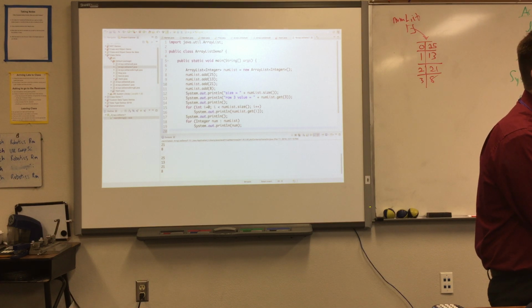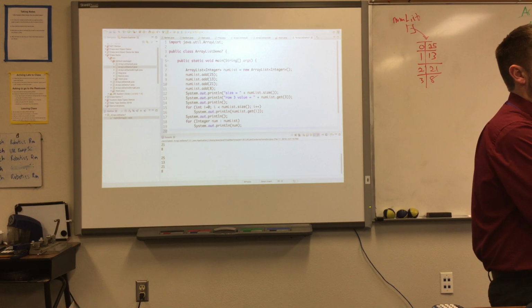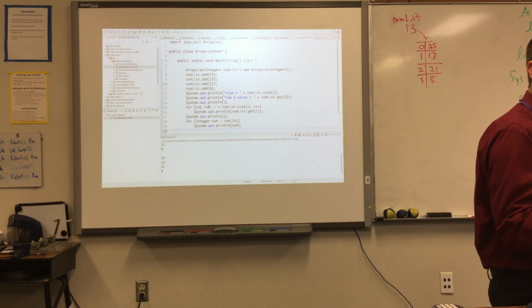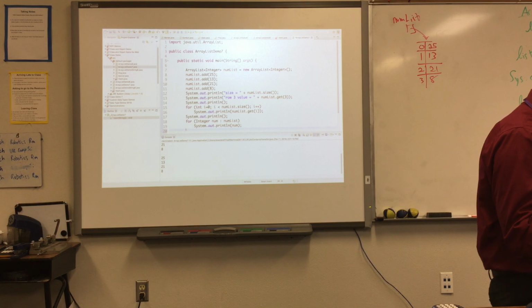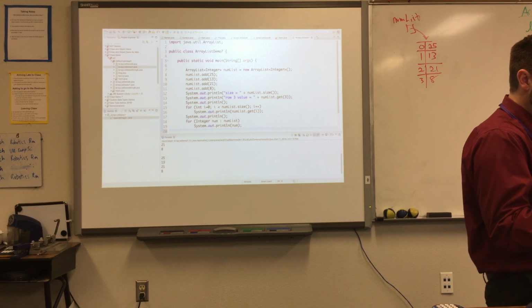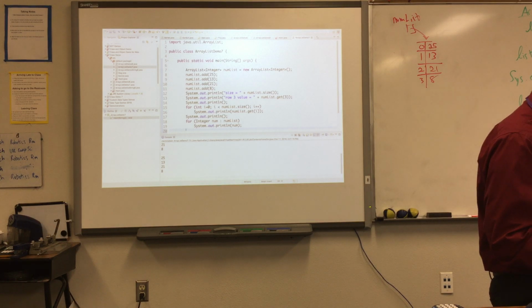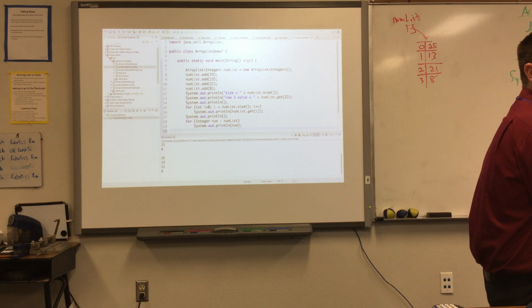Now the next one says void add(int index, E object). Read to us what that says, Alex. Inserts object at position index, 0 less than or equal to index less than or equal to size, where I would read that as index is between 0 and size. Keep going. Moving elements at position index and higher to the right, adds 1 to their indices, and adjusts size. Okay. So this add, I wouldn't necessarily call it an add. I'd call it more of an insert.